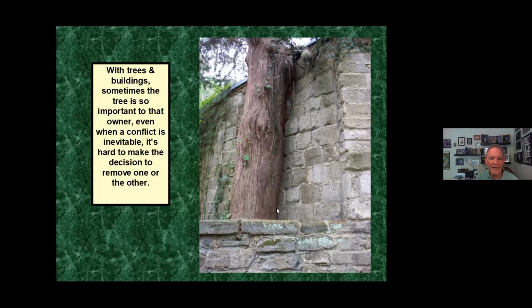There's a conflict here. As a manager, as a city manager or a city official, what would you do? Do we preserve the building, or do we move the building, or do we remove the tree? Nine times out of 10, the tree loses. The tree's got to go. That's what normally happens. I think this tree is still here, and I don't know if it's really encroached on the building yet or not.